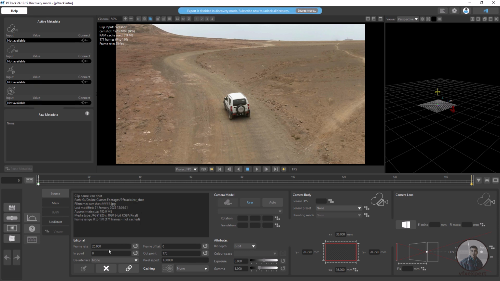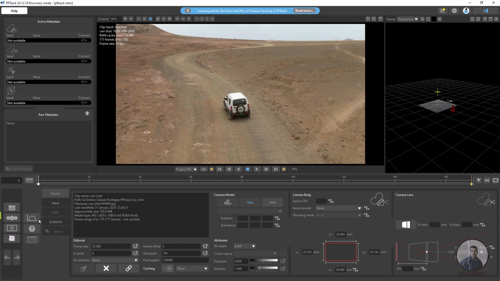Now suppose you want to change this frame rate according to your requirement, maybe you want to track your shot at 24 fps or maybe 30 fps, then you can change it here. Now again type it here, 25 fps. Even if you have any shot information like focal length or film back, you can also define it here. And if you have camera information, you can also select which camera you are using for your shot. Then this will automatically fill up here. Even if you want to change your pixel aspect ratio, you can edit this one here. Now on default values, I am going to track over this shot.